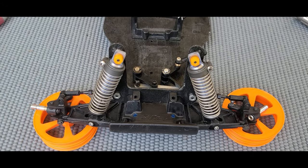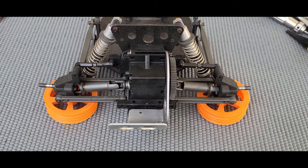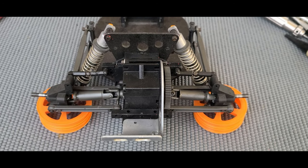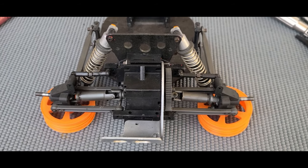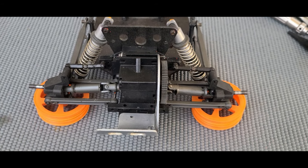Feels good. Gonna clean up a bit and get to work on the back of the car. Okay, guys, well, I really lucked out back here. The car is so tight and solid that I'm not replacing anything back here or even taking it apart. The bearings feel good. The diff feels great. I'm not gonna take the gearbox apart.